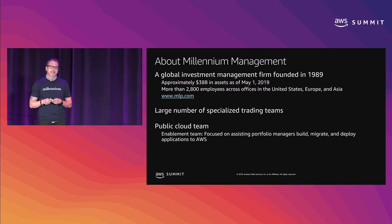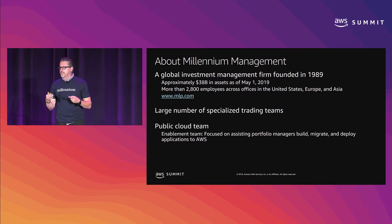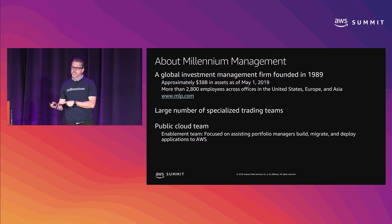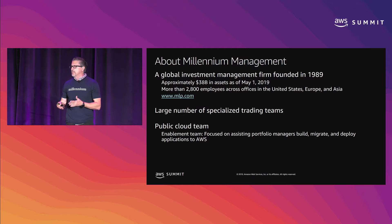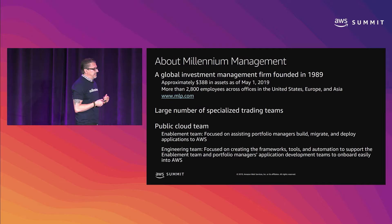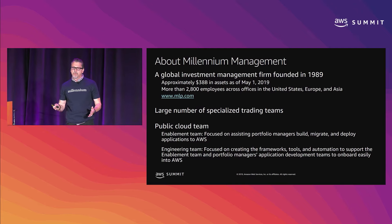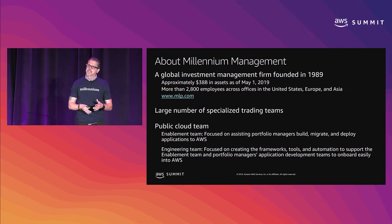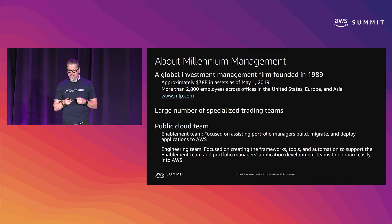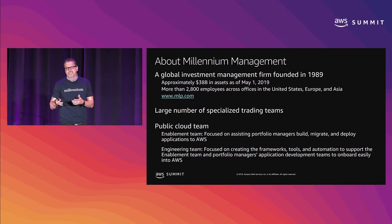As a result, within the public cloud team we have two sub-teams. One is the enablement team — the folks who actually partner with customers, learn about the use cases, learn about their environment, and then go out and build all of this architecture in a cloud-native way. Then we have the engineering team, whose responsibility is to build this tooling and framework — this ecosystem of cloud tooling that allows not only the enablement team but all application teams to onboard onto AWS easily, in a very developer-friendly way with minimal friction.